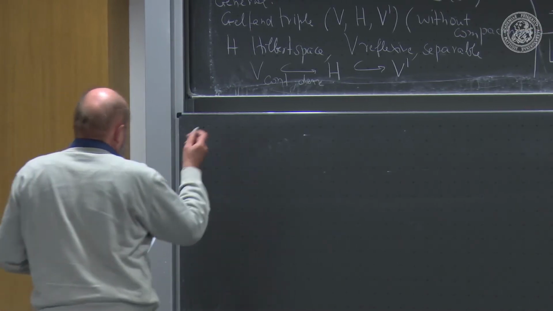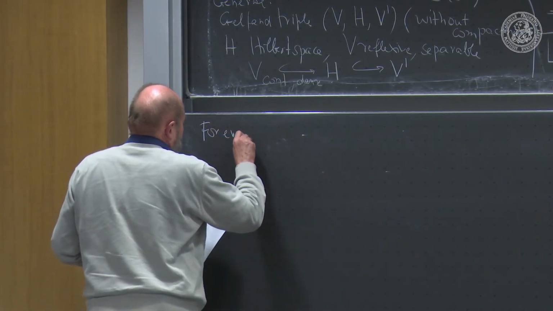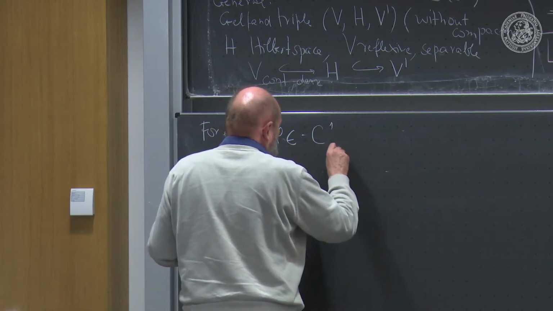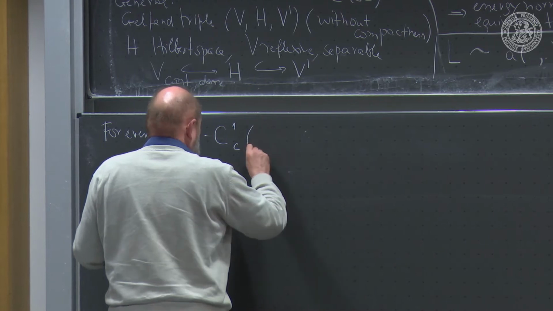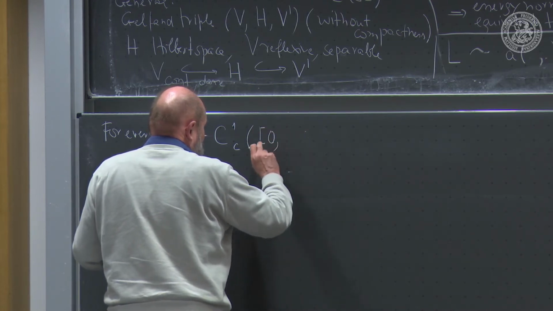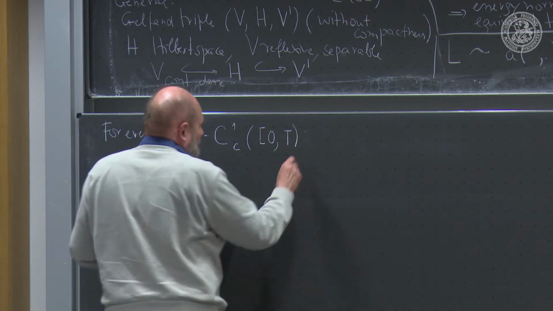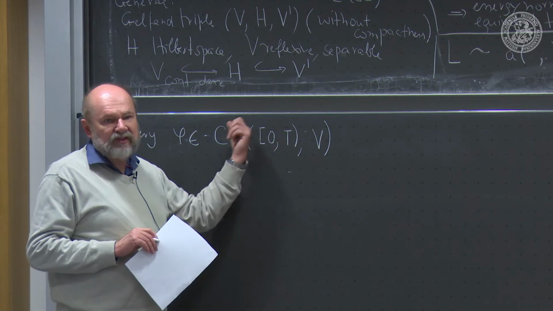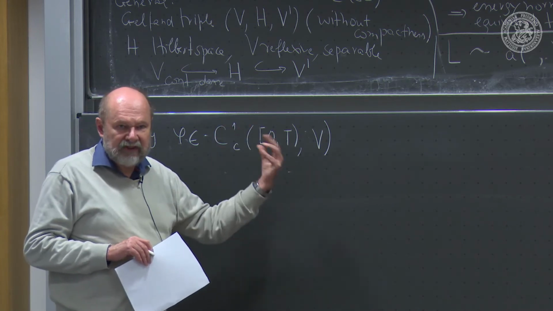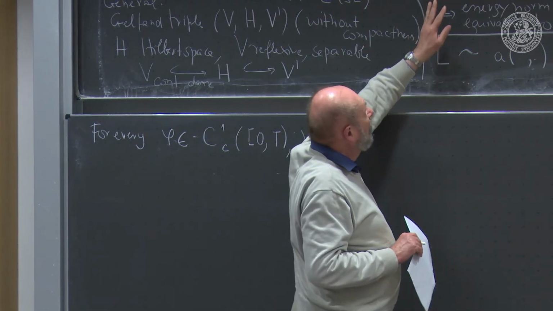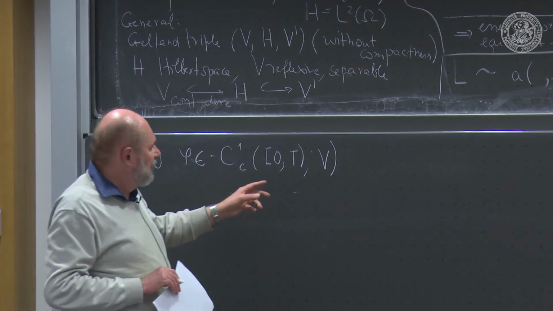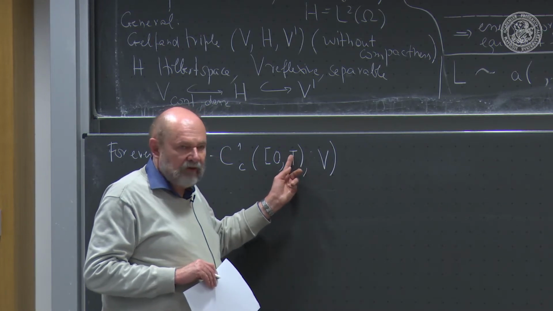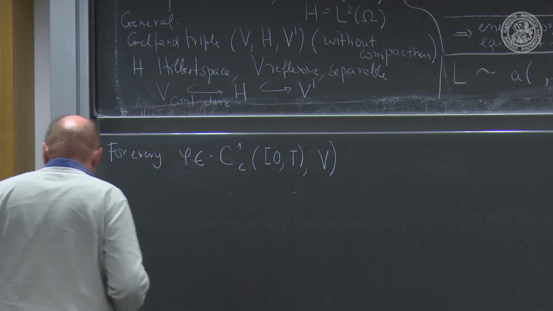So what we do, we have test functions. These are now test functions in space and time, called phi. Let me first put it down: C1, compact support in the set closed at 0 and open at T for the time interval, and the spatial dynamics is in V. That means the support is allowed to go to the 0 because we have to deal with the boundary conditions. For one boundary condition we dealt already, but then we have a second boundary condition to deal with, but we stay away from the T. So if we do any partial integration in time, as we will do, no values in capital T will show up. So what comes out now if we do this?